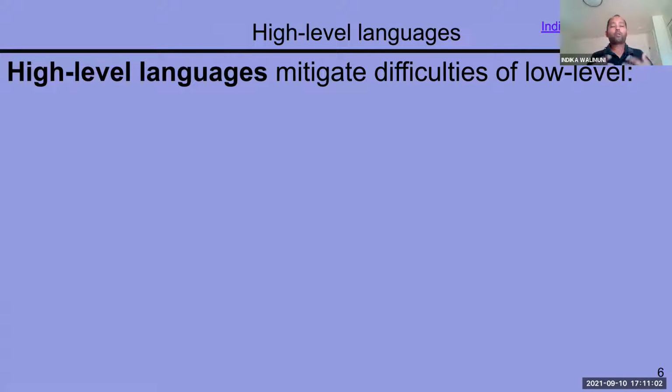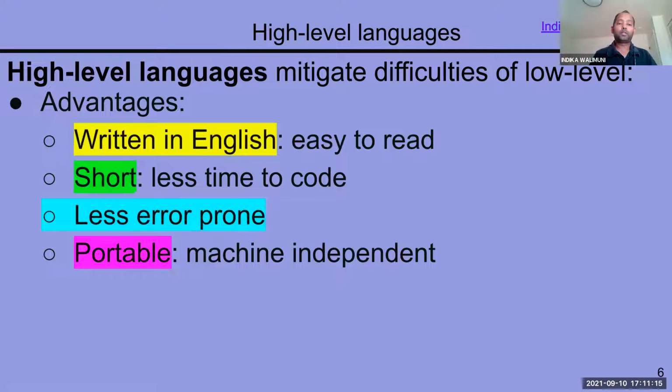So what the high-level language does is mitigate these difficulties of low-level languages. The advantages are that they are written in English, so everyone can easily read them. They are short, so it takes less time to code, and the programs are short.